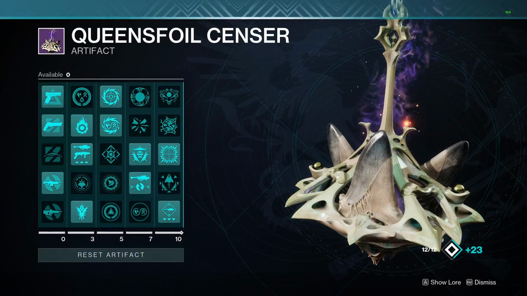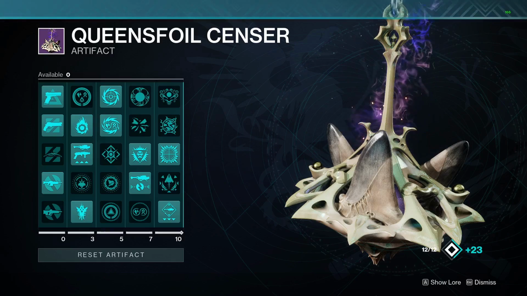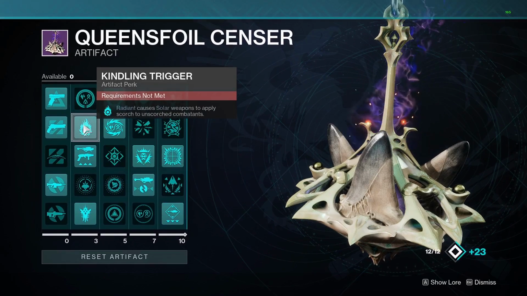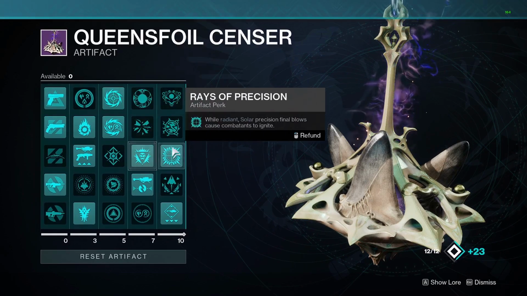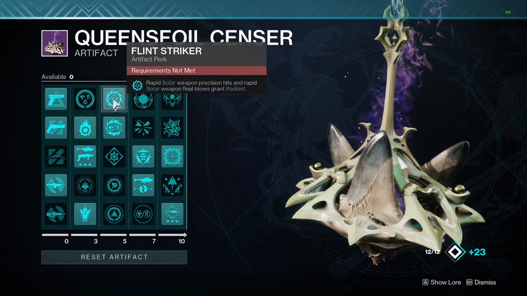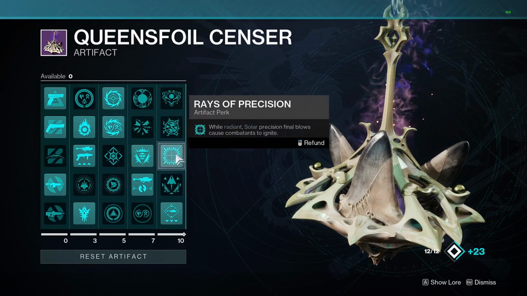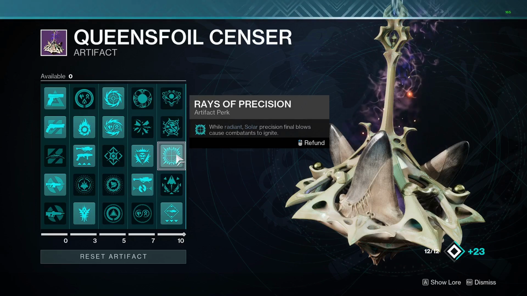Moving on to the artifact, these are the tried and true mods you'll need for this season, letting you Scorch entire rooms, ignite rooms, debuff bosses, and grant Radiant for free. What you need is Kindling Trigger, Flint Striker, Revitalizing Blast, and Rays of Precision. All of these work in tandem with your subclass, granting you Radiant for free, letting you debuff stronger enemies, and when you get a Precision Final Blow, igniting the entire arena.